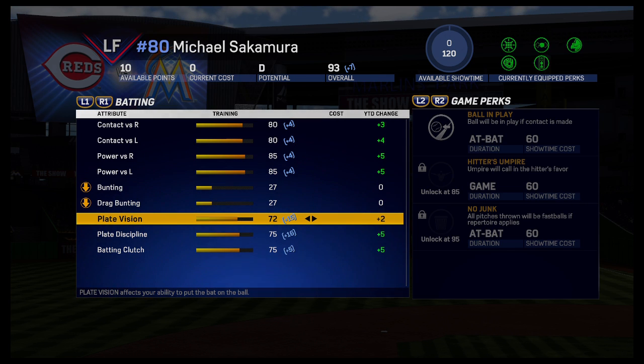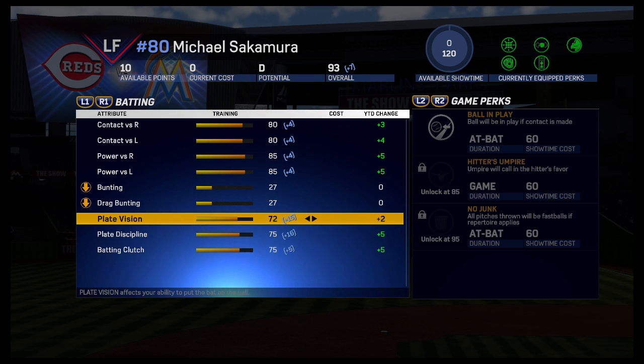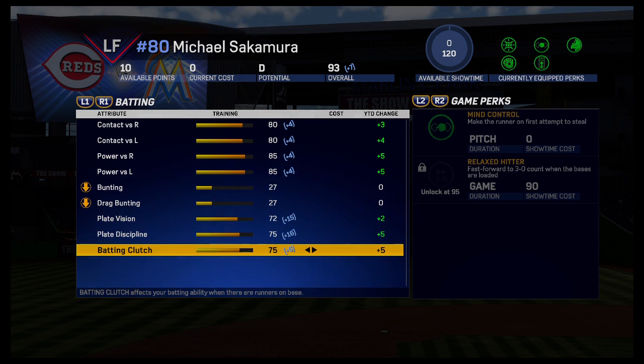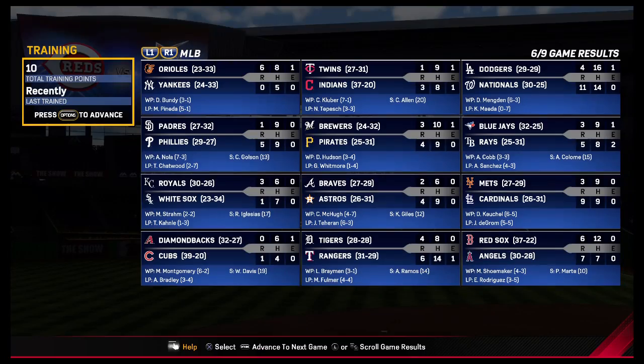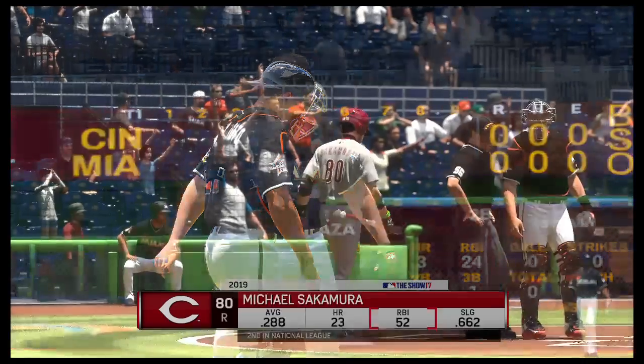The loss goes to Chris Archer. His record is now 4-4. Time of the ball game, 4 hours and 19 minutes. MLB The Show's coverage of Major League Baseball brings us to the great.